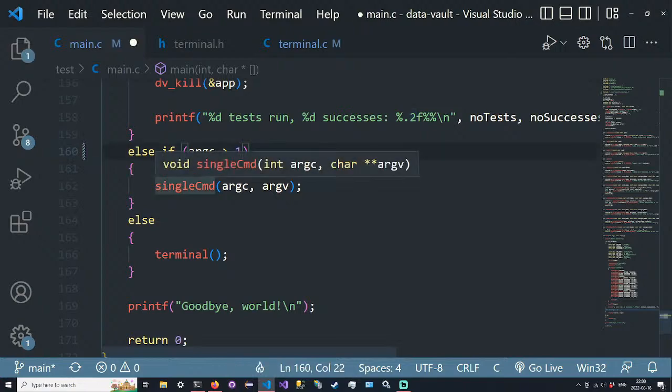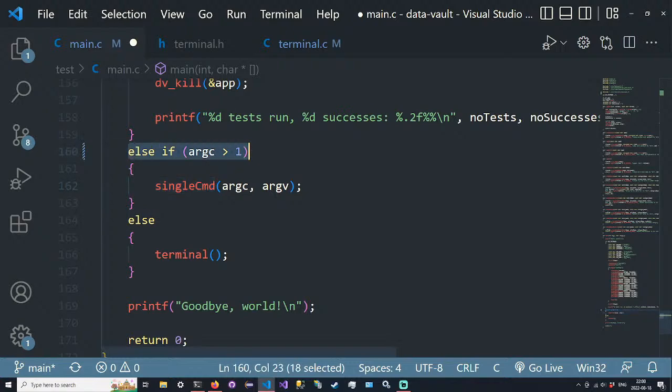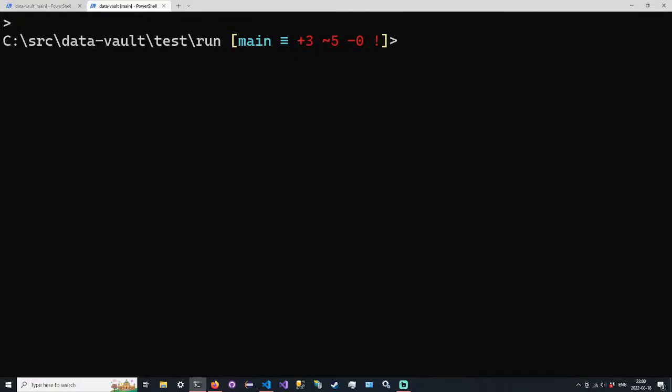So it's looking for, yeah. So single command before, to launch single command, we needed two tokens at least, because there was the /main and then there was the password. Now it's just going to be the /main because the password, we haven't programmed it yet, but it will be taken in through the masked input. So this should be else if argc is greater than 1. I'm actually supposed to be testing the continuous session in terminal. So this was working as expected.